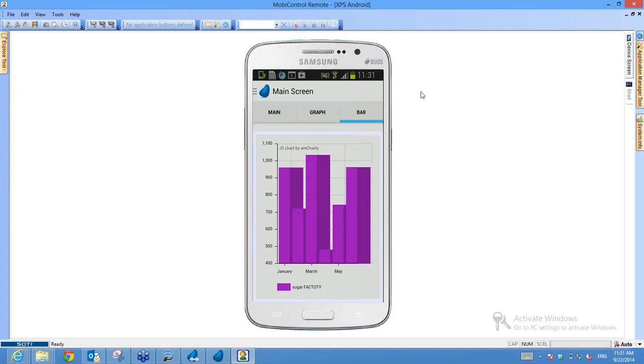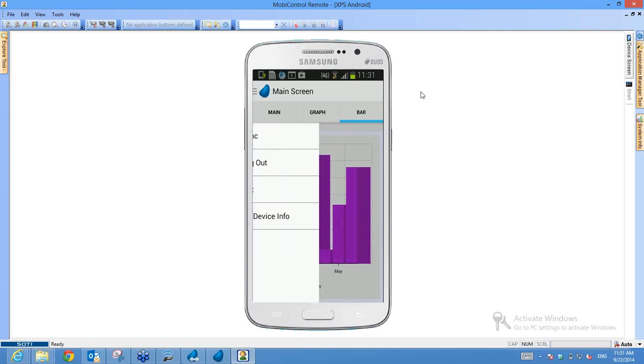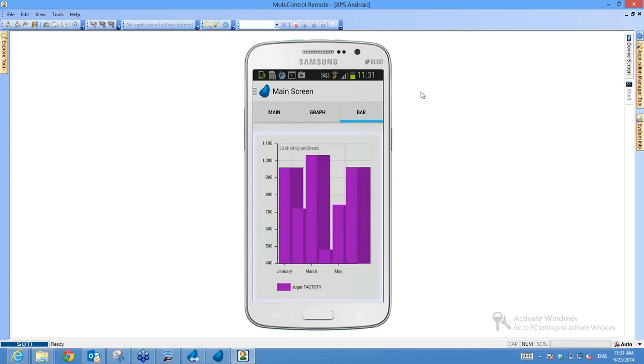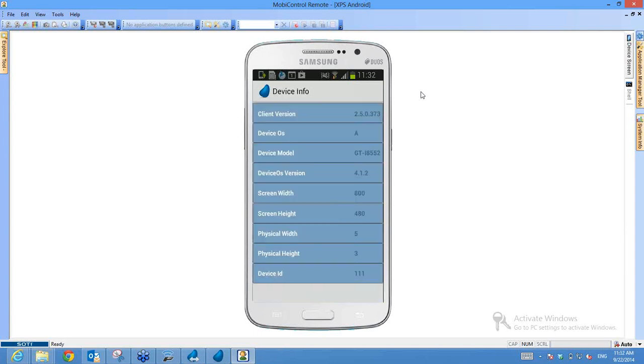Now, if I go to another picture, you see that we have the slide menu that is sliding from the left, or what some of the industry people call the hamburger menu. I can go to my audit screen, which is another feature in the framework where I can audit the information of the system that the user is running: the device, the size, the type, everything. And I can also audit my application in the process.